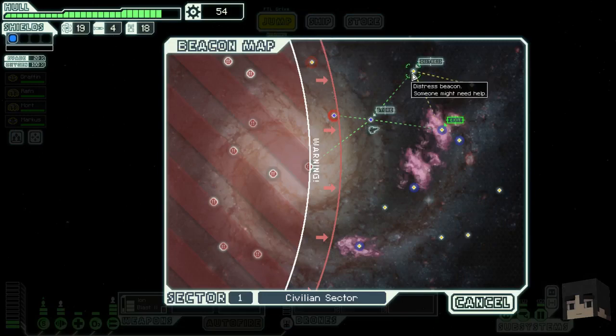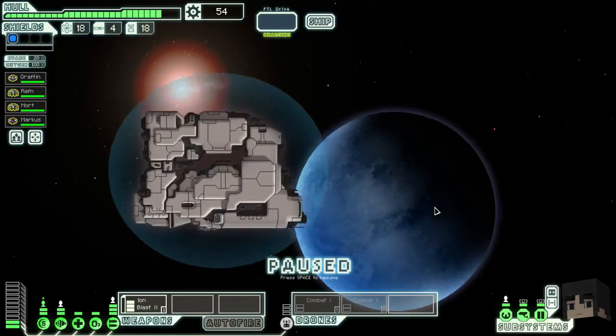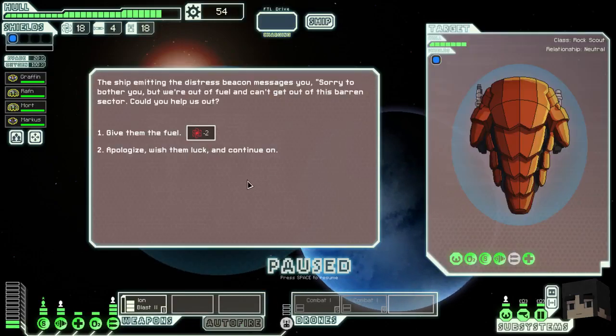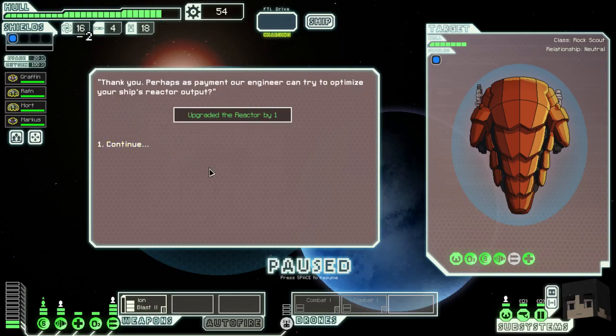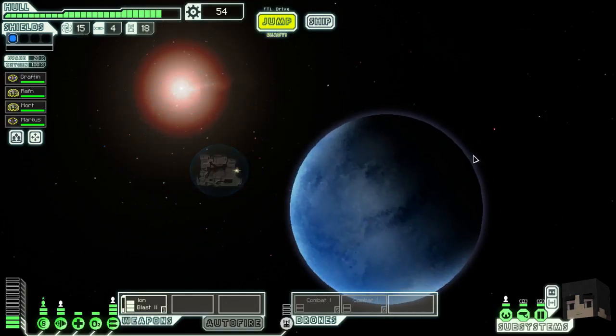Okay, jump. Distress beacon. Give them fuel. Sorry to bother you. Blah, blah, blah. Okay, sure. And they upgrade my reactor by one. Cool! Okay, I can live with that. Zoom! Alright, let's go. We can still go here, right? Yeah. Yeah, we're good.